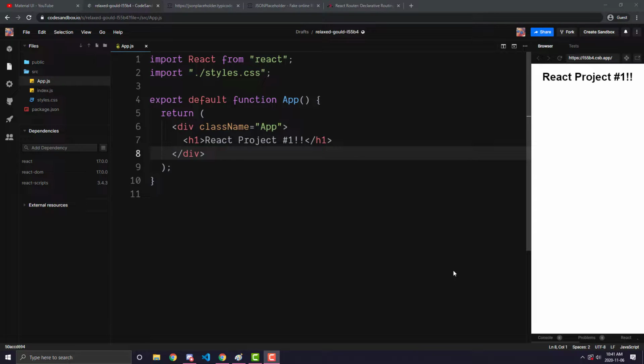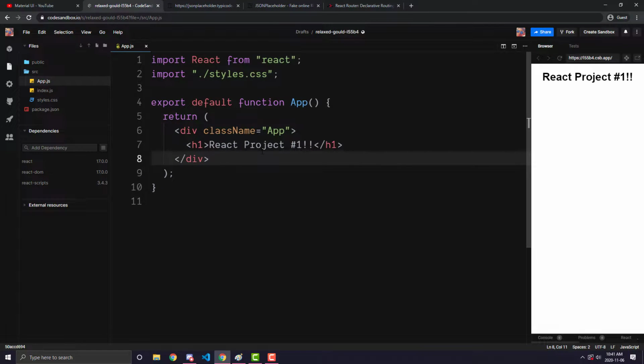Hey everyone, and welcome to today's video where we're going to be doing our first project of our React course. Now this project is going to be pretty simple, but we're going to use everything that we've learned up until this point. Then we're going to introduce more React concepts, things like Redux, and make another project using all of those things. So it's going to be pretty exciting, and I'm really excited for this video. I hope that the code is zoomed in enough and I have everything prepared for you.